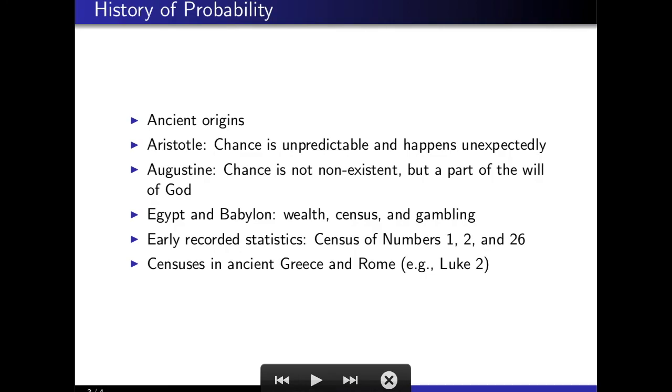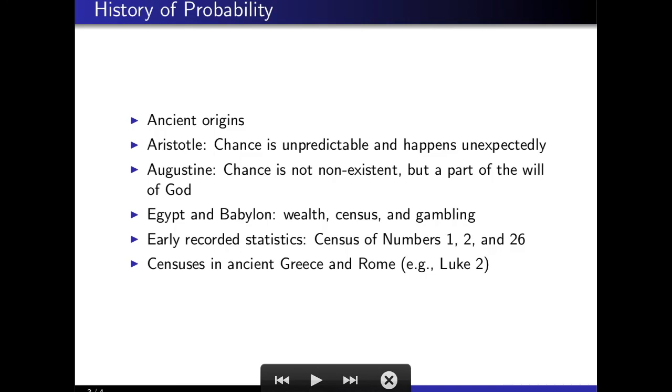For Aristotle, the idea of chance was something that was unpredictable. It was something that we couldn't really say that much about. It was very uncertain. And what that means is that it's not really something that we can develop any kind of theoretical aspects for. So this is somewhat of a problem for maybe Aristotle's Greek counterparts, because if probability or chance, or however you'd want to refer to it, is something that has no orderliness to it, you can't really do anything with it mathematically, because you need a lot of order for mathematics to apply.